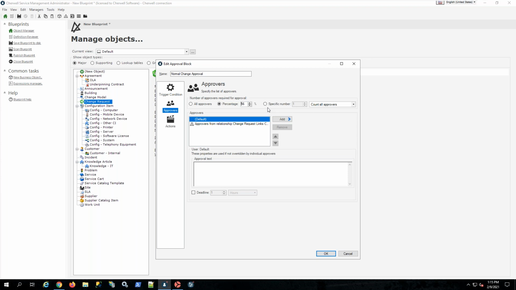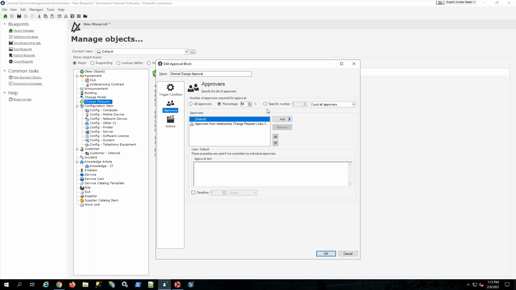Now, it should be said in this space that the typical way that Cherwell is tracking this is through what's called an approval block, and you can just think of that as, under the hood, a unique identifier that's keeping all of these various approvals together, or keeping them separate, that kind of thing.